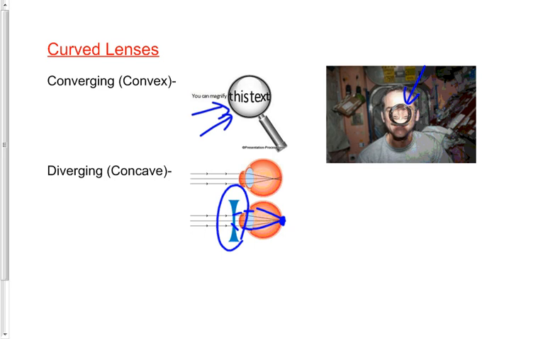So for whatever reason, the shape of your lens isn't proper. Not so much the size, but the shape of your lens isn't proper to cause the light to refract into the right place. Whether that's a result of muscles in your eye not functioning properly, or a flaw in the lens itself, I'm not really sure, but it would normally be with the lens, as opposed to the retina.